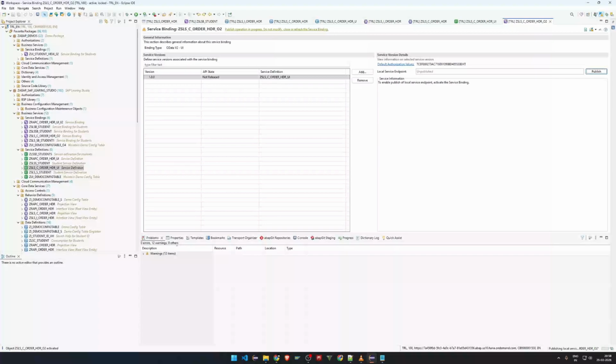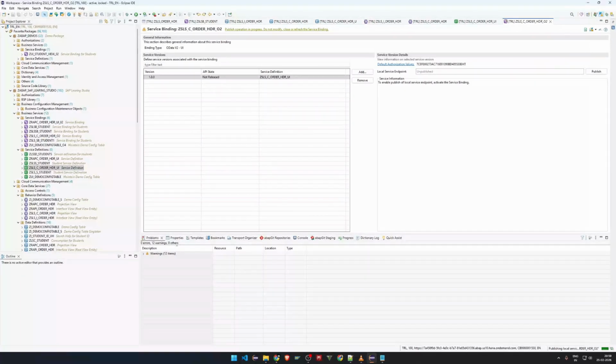And click on publish. So let me give you a quick difference between OData v2 service and OData v4 service. OData v2 is an older protocol, but it is widely supported, and it is used mainly in transactional Fiori apps. Whereas v4 is a newer version. It has better performance, better data handling, and it is recommended for SAP applications. I will soon create a detailed video explaining OData v4 and v2 clearly and how to use them.